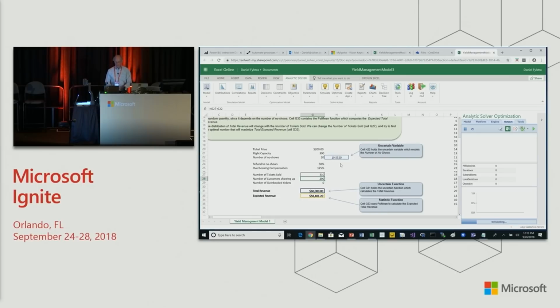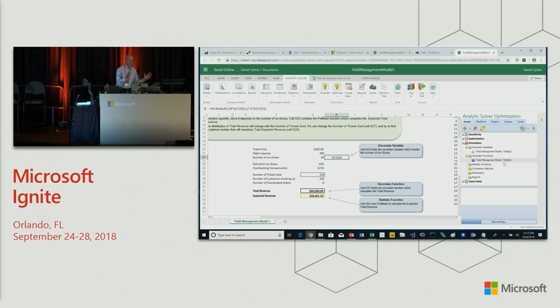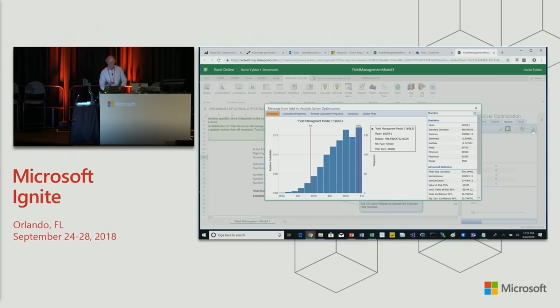Those are the add-in functions updating for a moment there. Don't be too surprised if we see getting data and it stays there for a little bit. But I'll run the simulation again, and it comes back pretty fast. And notice that our mean revenue has gone up to 60,259. The whole distribution has shifted a little bit. And so that kind of looks pretty good.